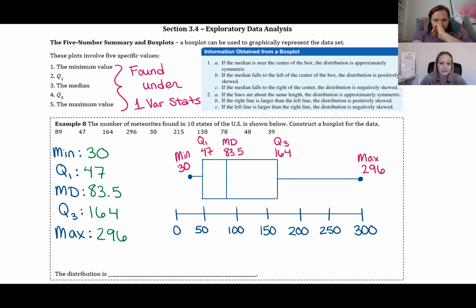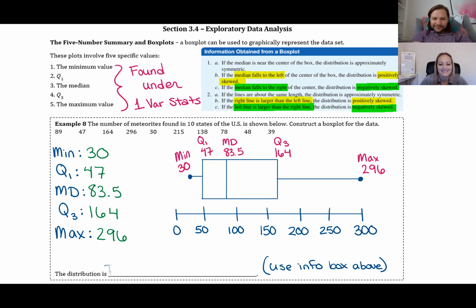So you'll get the same answer as far as skewness, whether you want to use the median or the whiskers. So either one of those will tell you how your distribution is skewed. So if you want to just click a couple times, we'll put our answer up there. Oh, okay. I'm supposed to highlight those. That's okay. But for our final answer, we'll say that the distribution is positively skewed. Perfect. And that's the end of section 3.4 and the end of chapter 3.